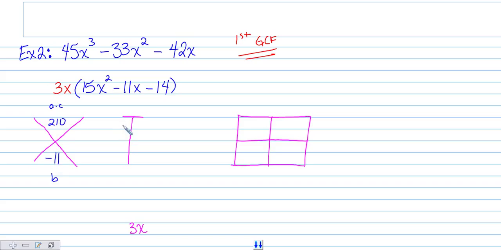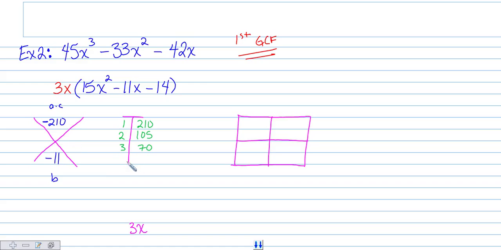Now, I don't know all the factors of 210 off the top of my head, but I do know a couple of them. So 1 and 210, obviously. 2 and 105. 3 will go into it. 3 goes into 21 7 times, and then you have a 0. So you have 3 and 70. Okay? And then, oh, and this will be a negative 210. I'm so sorry for that. That's a positive times a negative, okay? Which is a negative. And then we have a negative here. So remember, the numbers will subtract to give us an 11, and then the bigger number will be negative.